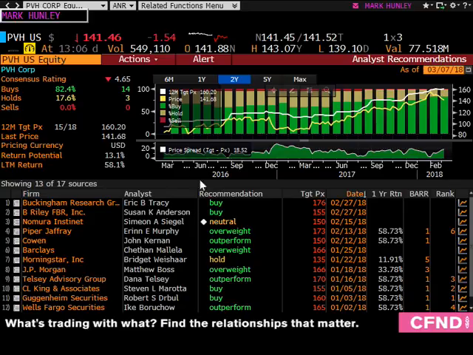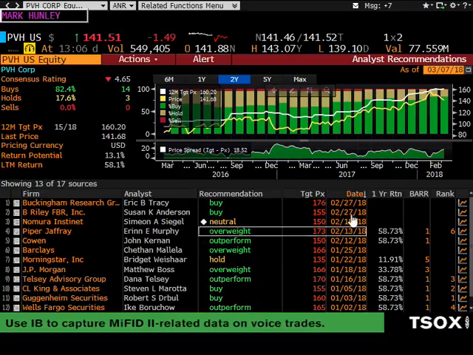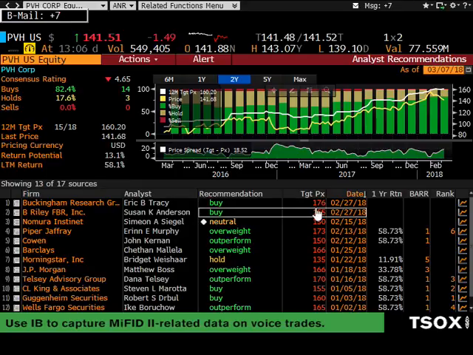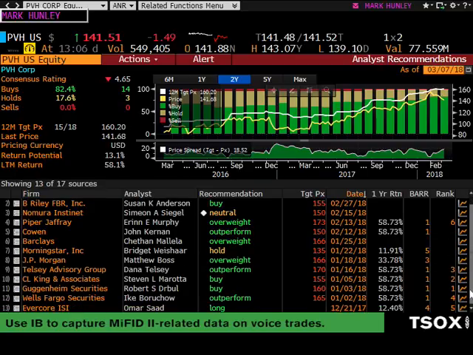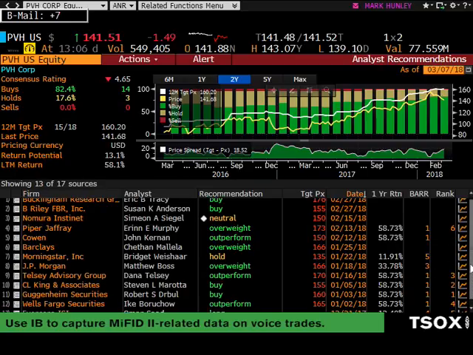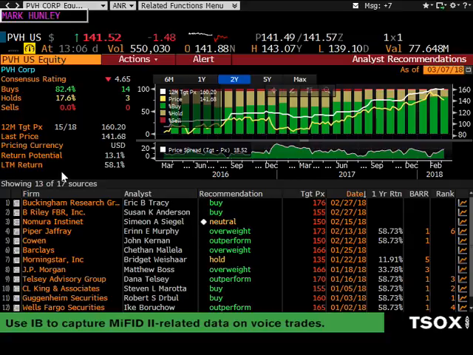Now, here's the thing. These are the target stock prices that were updated, and this is pre-trade war announcements. But 176, 155. The lowest target stock price by an analyst today appears to be 135, Morningstar. But the analysts in general, if you average these, have a 12-month target price of 160. So at least as of February, most of the analysts were on the bull side. Right? And that's the point.